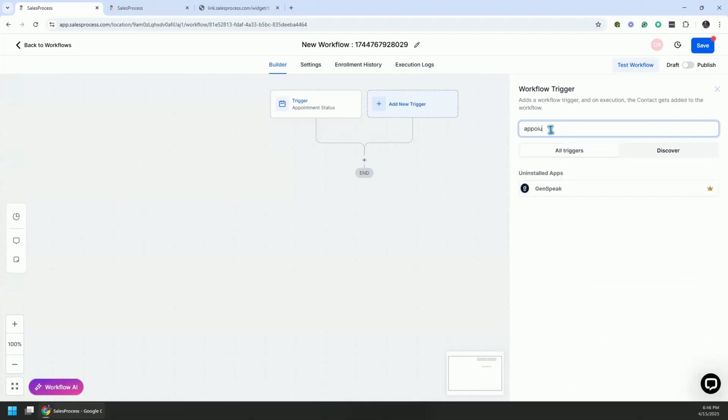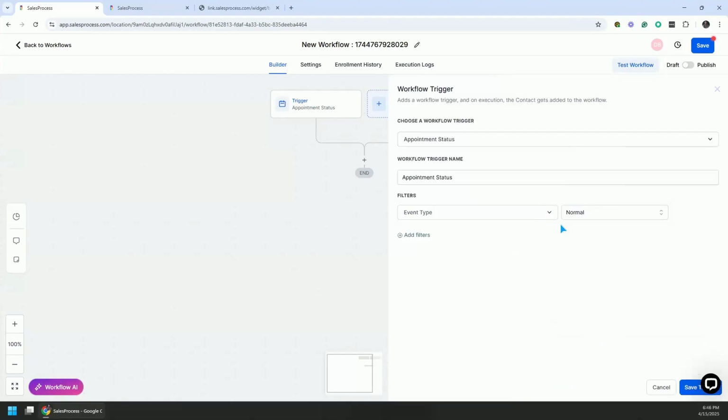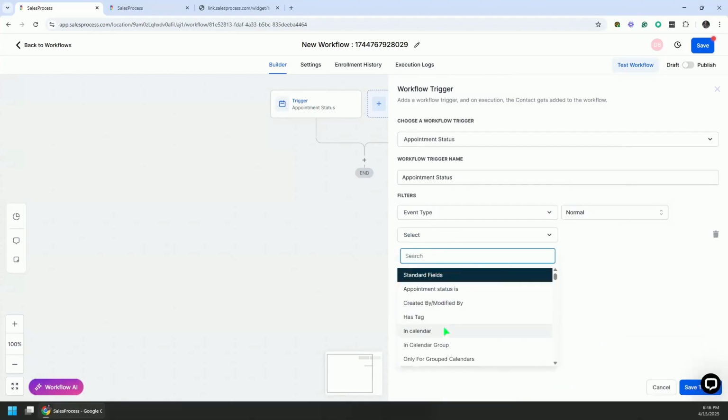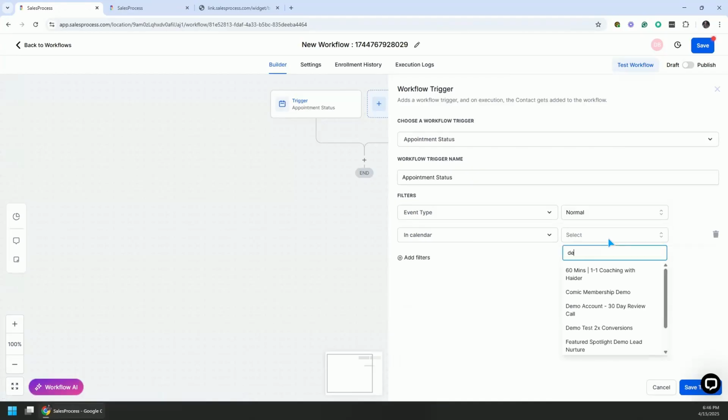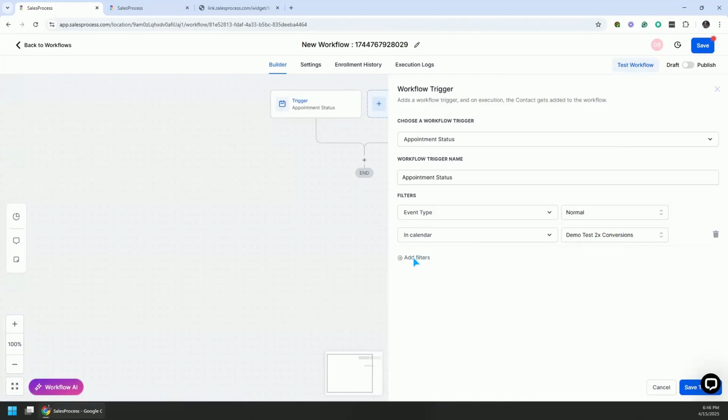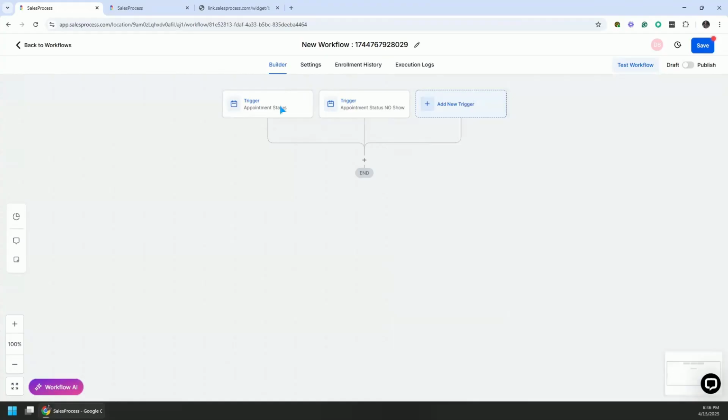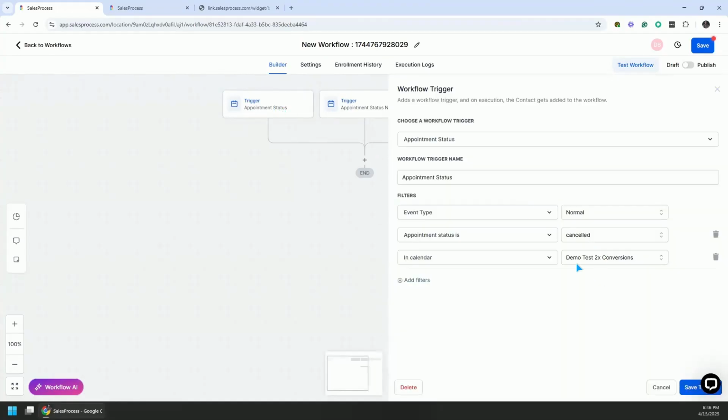Both the filters are going to be the same, but this one is in calendar demo 2x conversions, and this time the appointment status is going to be no show, so I'm going to call this a no show. This is no show, and the other one is when he canceled.